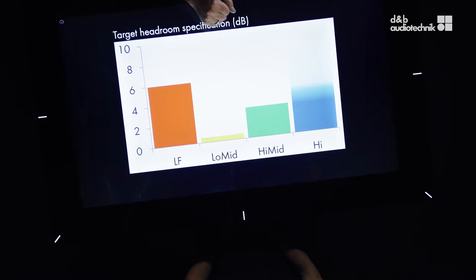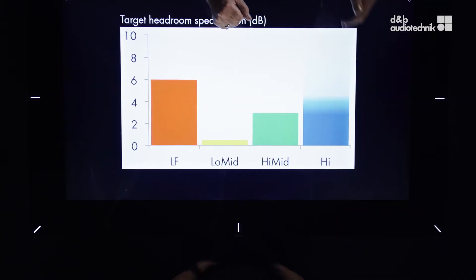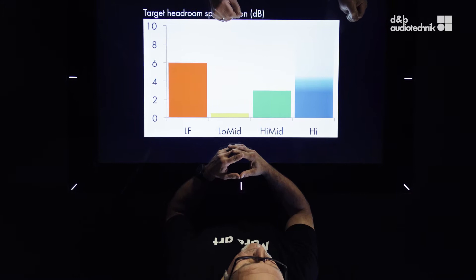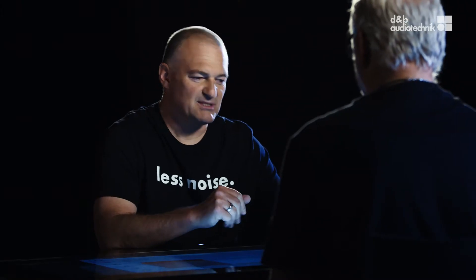In the low mid range compared to what we have already with existing systems that's not much that we need to improve. Of course it's always better to have than to need. The same applies for the high mid frequency range and then of course there's the high frequency range above approximately 4 to 5 kHz. This is where we have to increase as much as possible in order to cope with the mid-range projection. It has to do with air absorption and reaching far distance. Every headroom you can achieve in the high frequency range is very welcome.